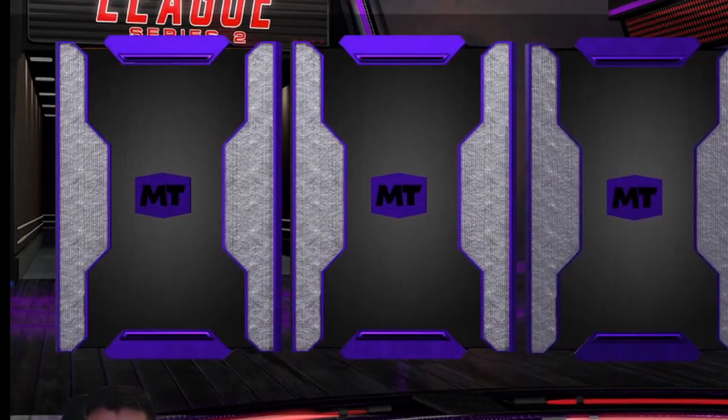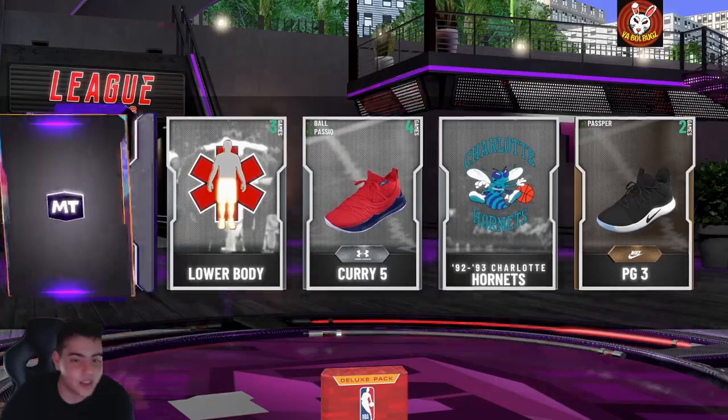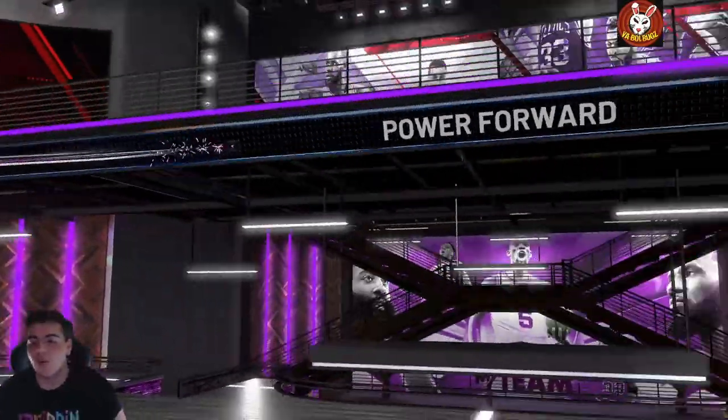Roll through these, man. Wish me luck. Here we go. Woo! We got an Opal. Let's get it. Let's go. Come on. Give me Pete Maravich. And we got gameplay. I think that's Boozer. That's Boozer. Yes, sir. So we're going to get some Galaxy Opal gameplay.